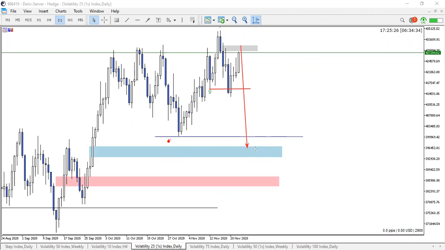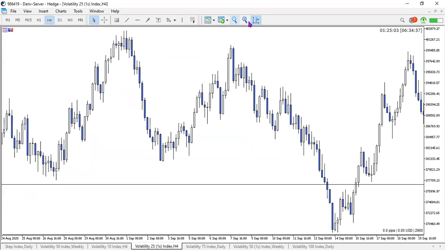This, however, will be short term, right? And short term basically could be anything from 2 days to 3 days to even a week, because this is a daily chart. And then off this blue zone that we've got here, I'll be looking to go long again on this market, obviously targeting that zone that I did mark higher on the weekly chart. So I will be watching in this area here today to see what we've got happening in there.